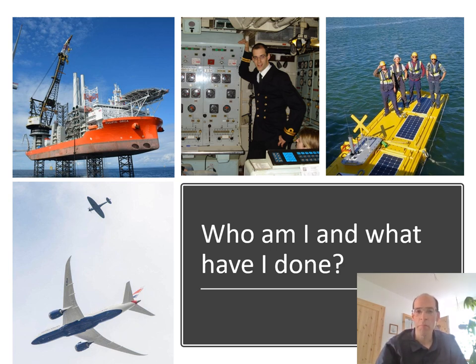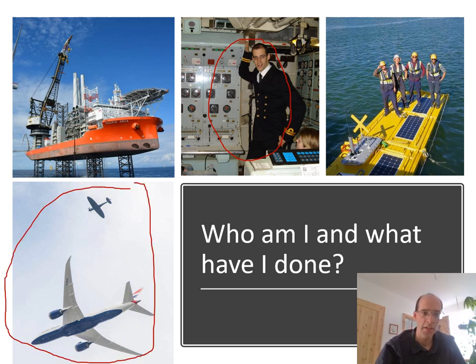My name's Ollie Epsom. I'm a mechanical engineer — I've done a few things. I started off in the Royal Navy when I was a youngster, then I worked for Rolls-Royce where I designed nuclear reactors for submarines and also parts of aircraft engines. Now I mainly do renewable energy — wind turbines, wind farms and so on. I'll be making a lot of comments about Rolls-Royce engines, not because they're paying me — they are not, they used to years ago — but simply because they're the engines I know the most about, and of course they are the best ones because yours truly had a hand in them.